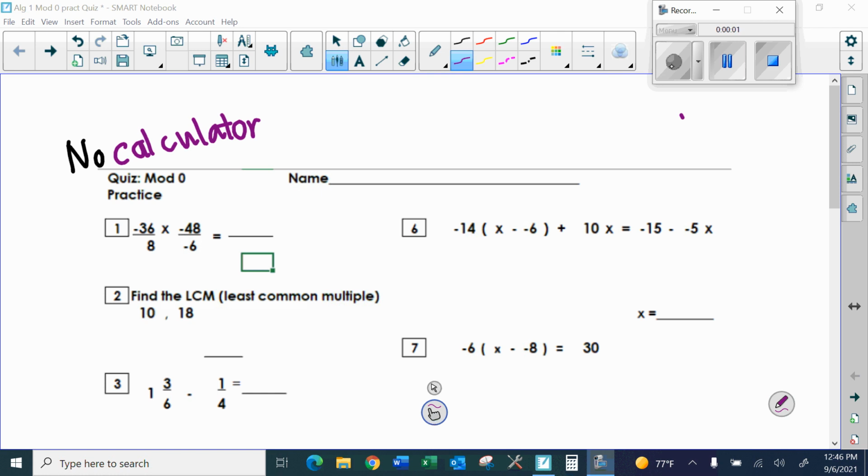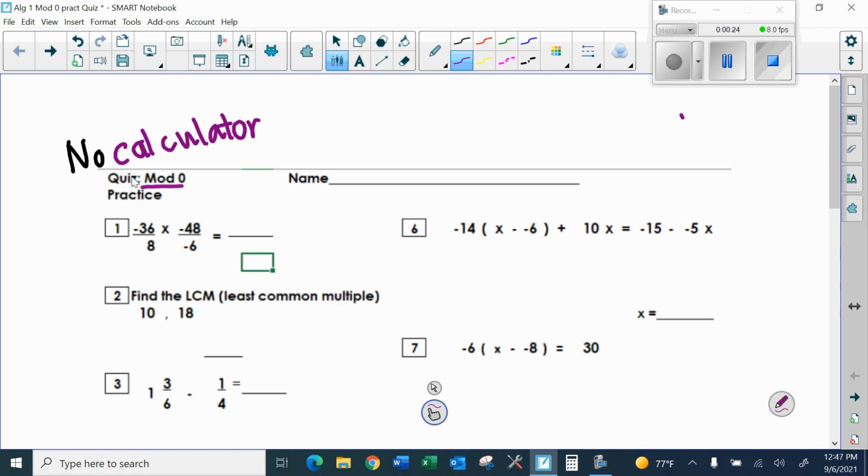Okay, students, we're going to go over your practice quiz here. Your actual quiz will look just like it, just different numbers. So you'll have every problem explained, no excuse for not knowing how to do it. Again, this is all review from middle school. That's why it's called Mod 0. Mod 1 is the first one we'll get into with Algebra 1, and then it also contains some review. But this is all from middle school.